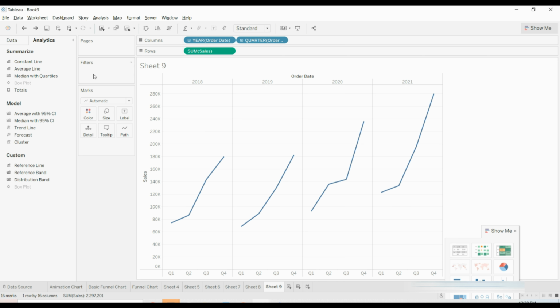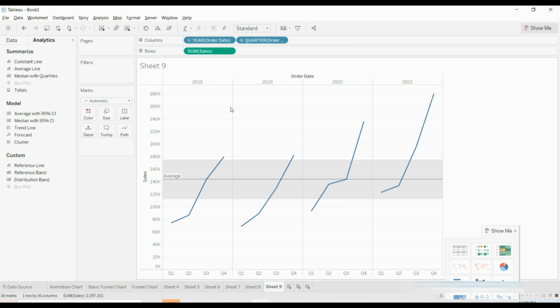Next is average with 95% confidence interval. CI means confidence interval. Okay, you can simply paste it on a table. You can see what the confidence interval is. I hope you all know the measure of confidence interval. We use it for telling that around this average we can expect the sales. Okay, that is the overall understanding of the confidence interval. Okay, so this is the confidence line.